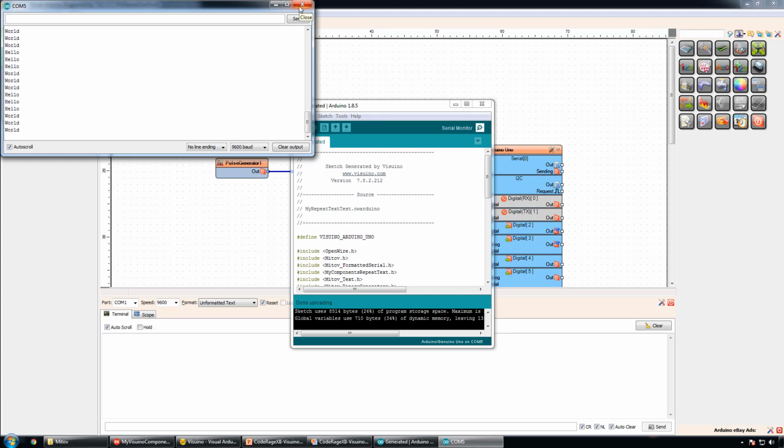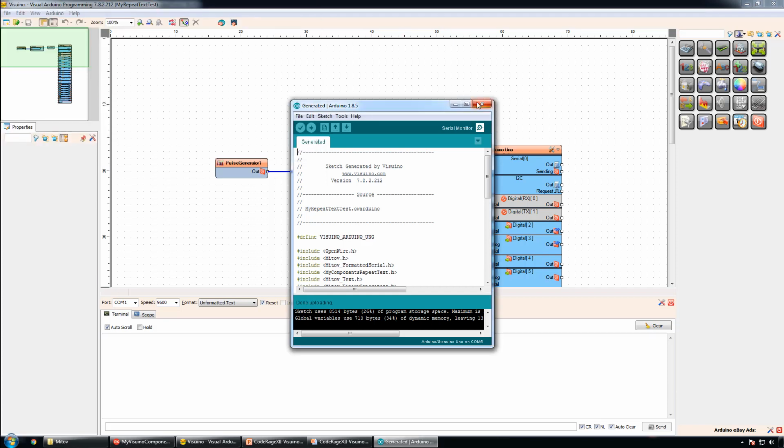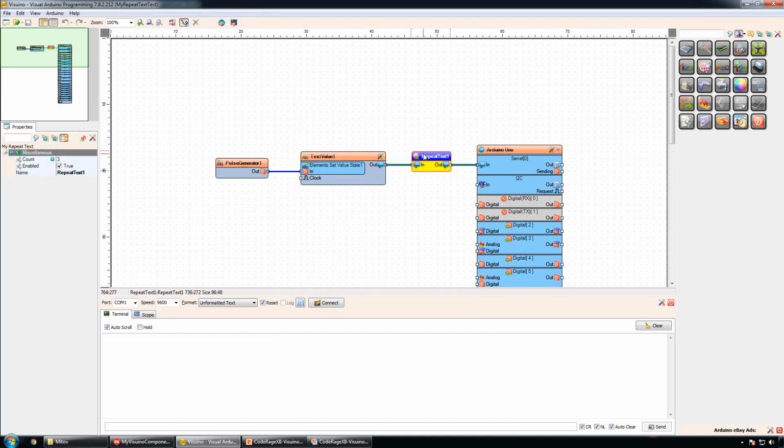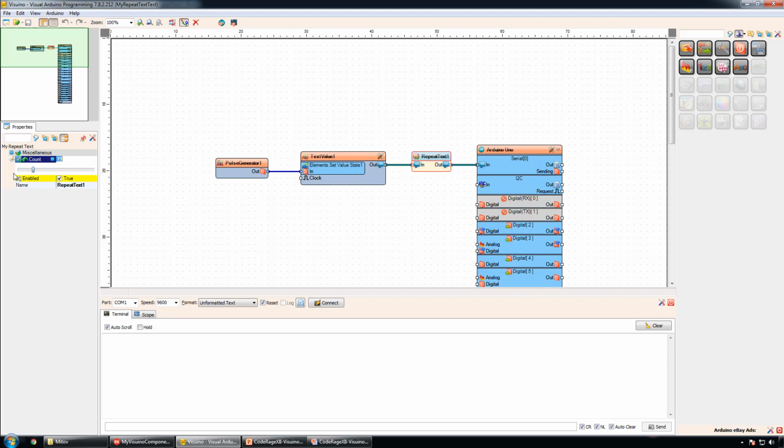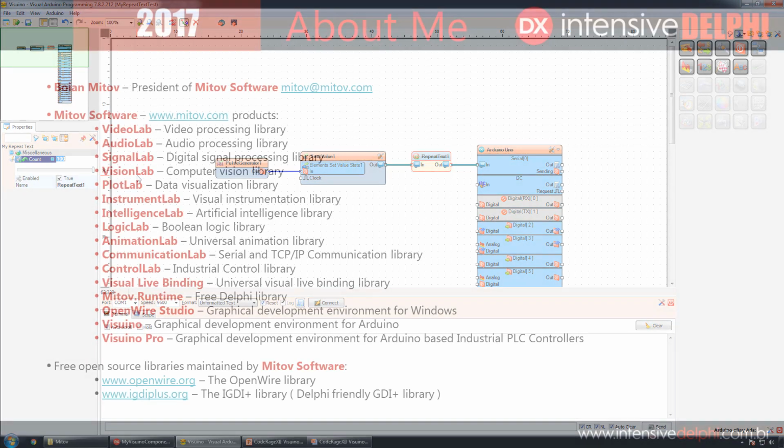Our component is working. We can also set the count, and we can set it from 0 to 100, exactly as specified. Congratulations, you have just created your first Visuino component.